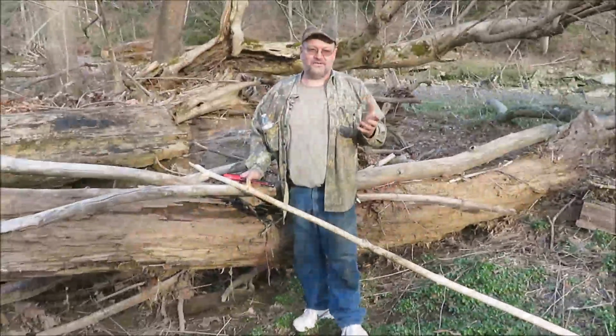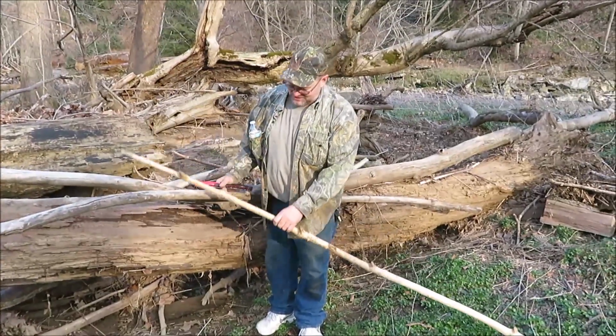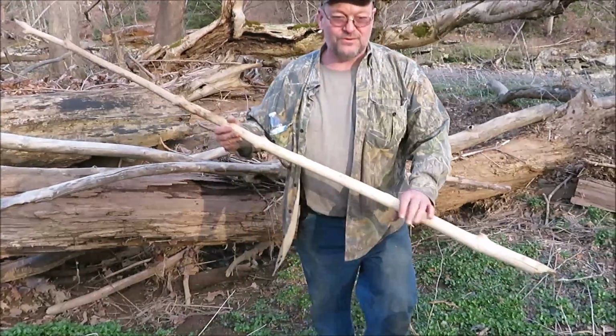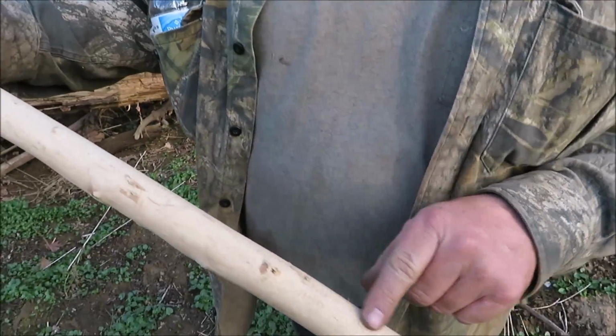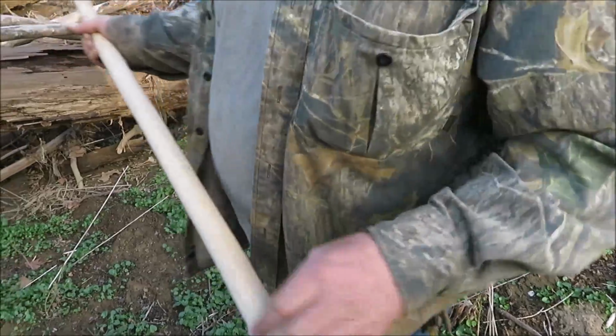Check out this cool beaver stick we found. This thing's really nice and straight, and you can see the teeth marks where the beaver's been chewing on it. Look at all the teeth marks. He ate all the bark off of it. It's in a point too. Yeah, pretty cool.